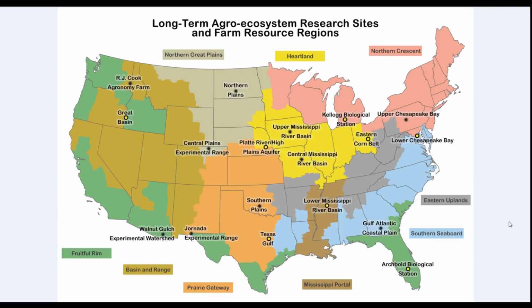Now, long-term agroecosystem research sites and farm resource regions. This is a breakdown of the different farming environments that the United States has, and many of the primary areas of farming activity represented by the dots here. And you can kind of get an idea of how the United States is broken up agriculturally, or along ecosystem lines here. So if you're going to reestablish your borders, you have to keep in mind that you're going to need certain ecosystems to survive off of. So, for example, if you were to just take the Northern Plains region, you might miss out on some resources from the Southern Plains, or from the river basins, sort of the Nile of the Americas, through the Mississippi River.